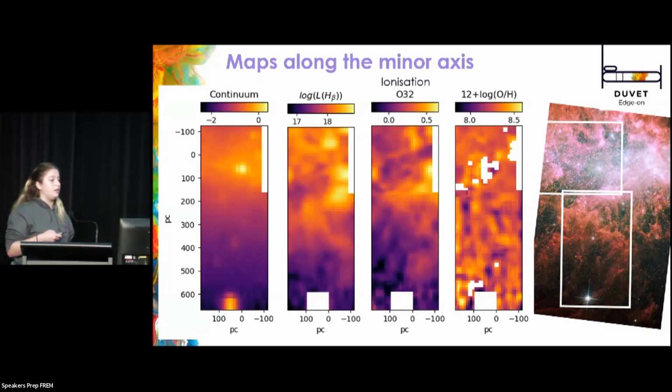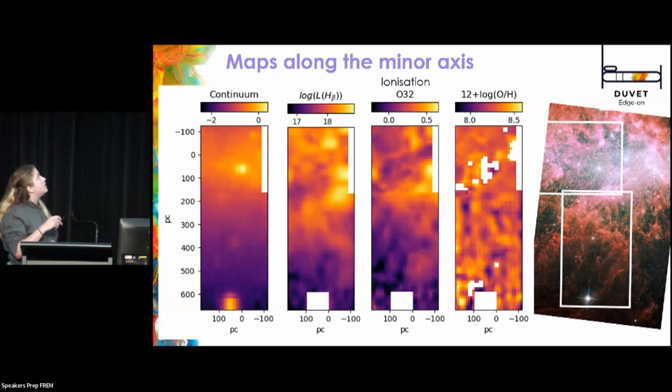And here I'm showing you 4 different maps in this part of our observation. So at the top you have the disk, and at the bottom you have the outflow. And here in the continuum, you can see we have a lot of continuum on the disk. This is a star, and this really bright point is a superstar cluster that we can also observe in HST. And here we have the H beta map. And again, you can clearly observe here the outflow filament that's also observable in H alpha.